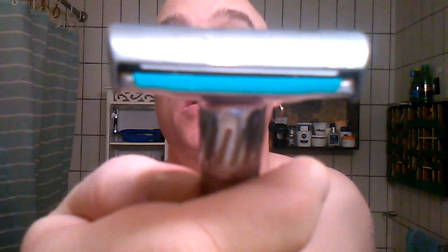But be aware that this could end up happening to you, but if it does, you'll just have to contact the seller and get a refund or a resend of a new razor. So some things just slip through quality control. That's just the way it is. No matter how hard we try, there's always something that will slip through the cracks.